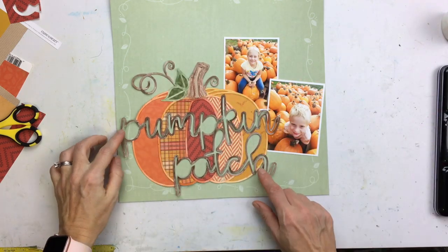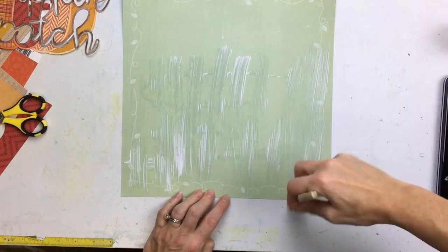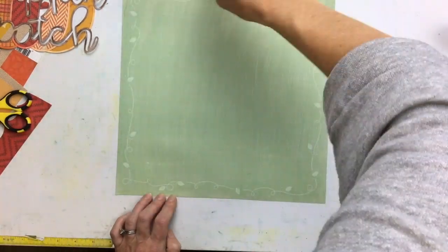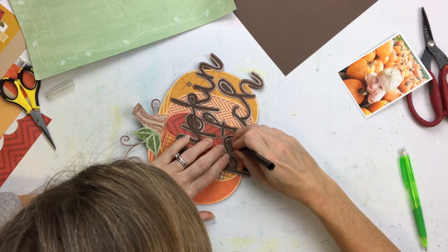I don't even remember what it's called, but I love how the frame around this page is like a little vine with some leaves, which is perfect for a pumpkin patch page. I do want to add a little bit more green to the background, so I'm going to go through with some clear gesso because I really love that seafoam color, and then I'm going to let that dry and I'll come back with some mixed media.